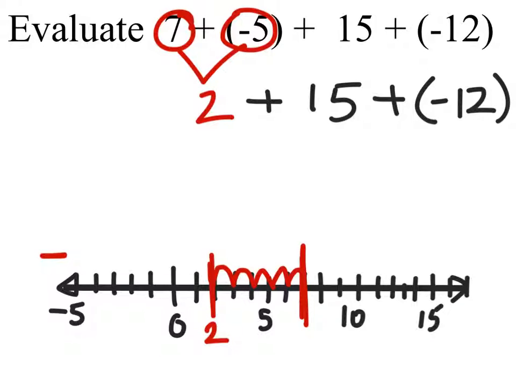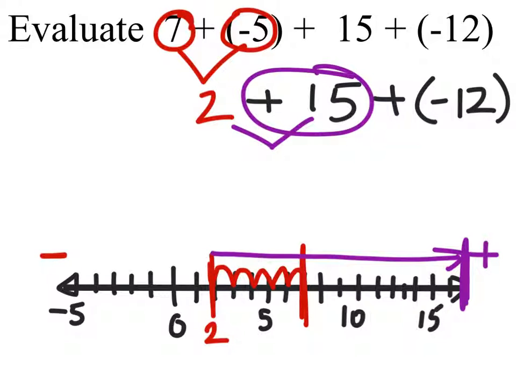The rest of the problem remains the same. Next, I'm going to combine 2 and 15. This plus 15 tells me to go to the right, or the positive direction, 15. I'll count those out, and that puts me at 17. I didn't count those out for the video, but you could count the numbers on the number line 15 times and you'll end at 17. So 2 plus 15 gives us 17.